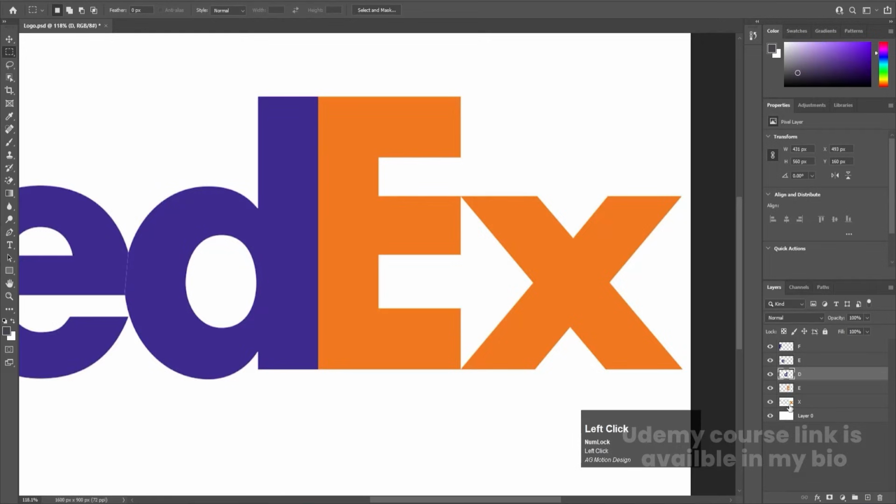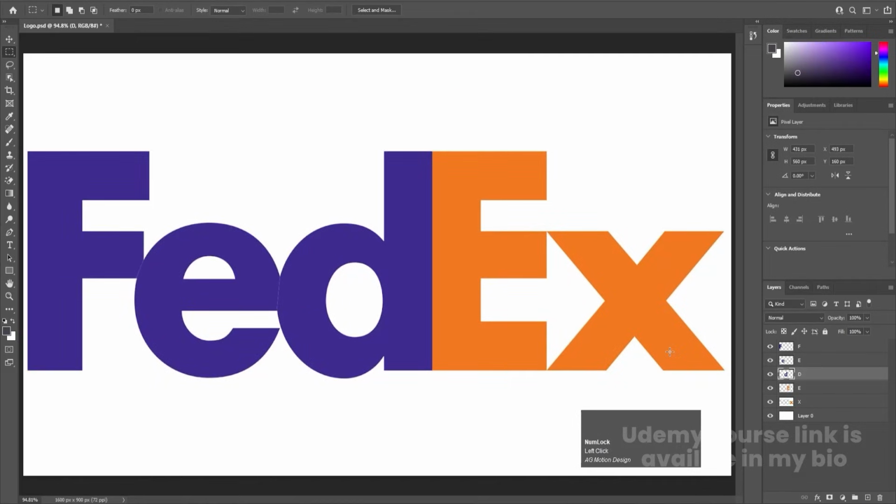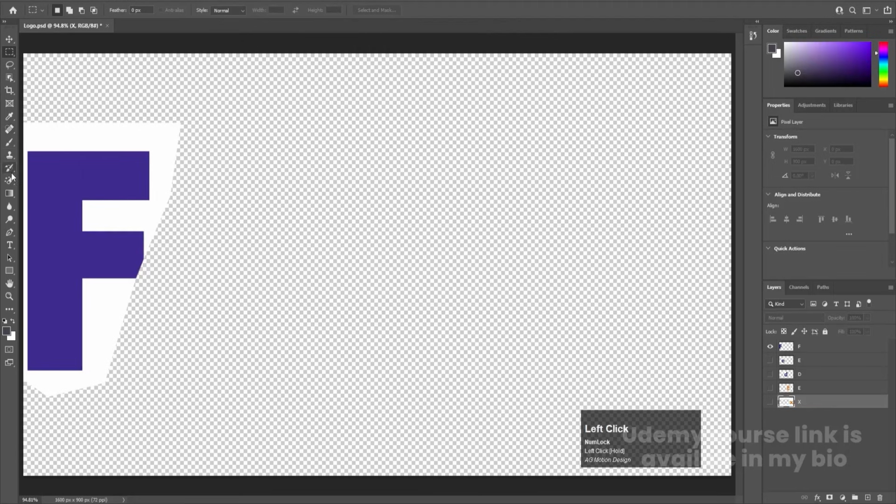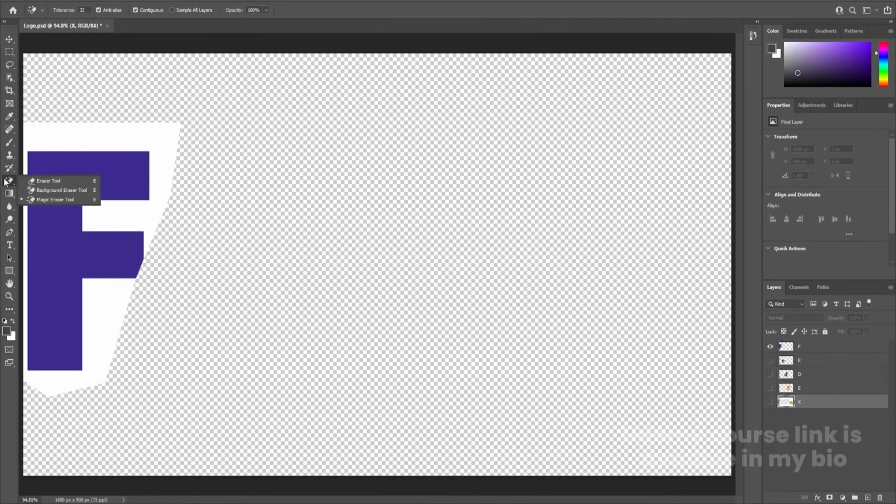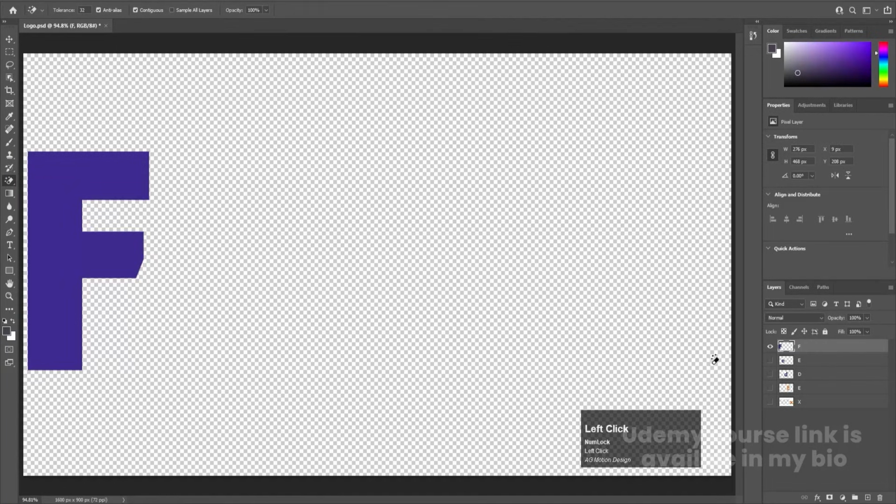Okay. So now I have each and every alphabet on different layers. I'm going to delete this white color background. And now what we need to do is select my magic eraser tool. Let's hide all of them and simply select your magic eraser tool. If you see in the eraser options, the third one is the magic eraser tool. And with the help of that, simply select that layer and click on this portion.